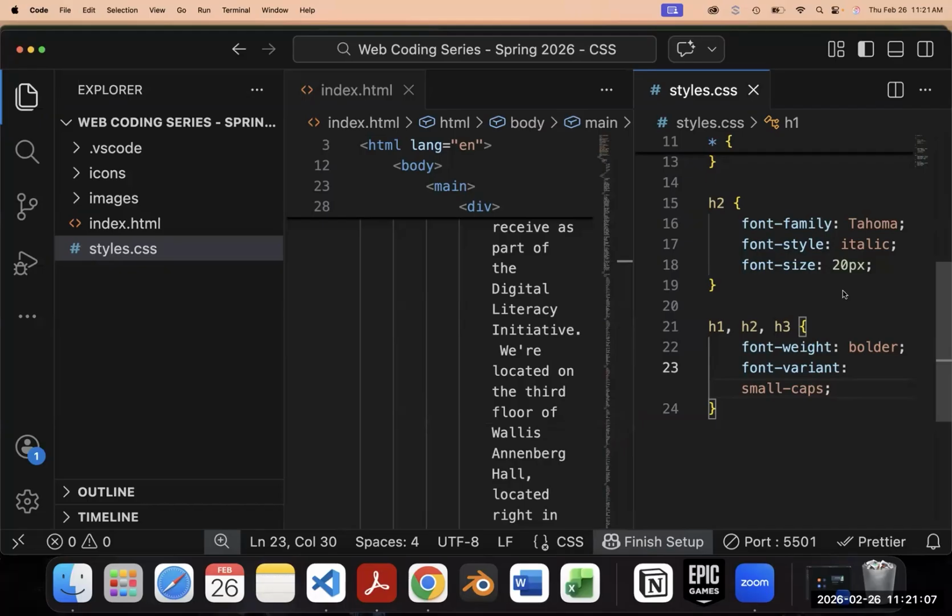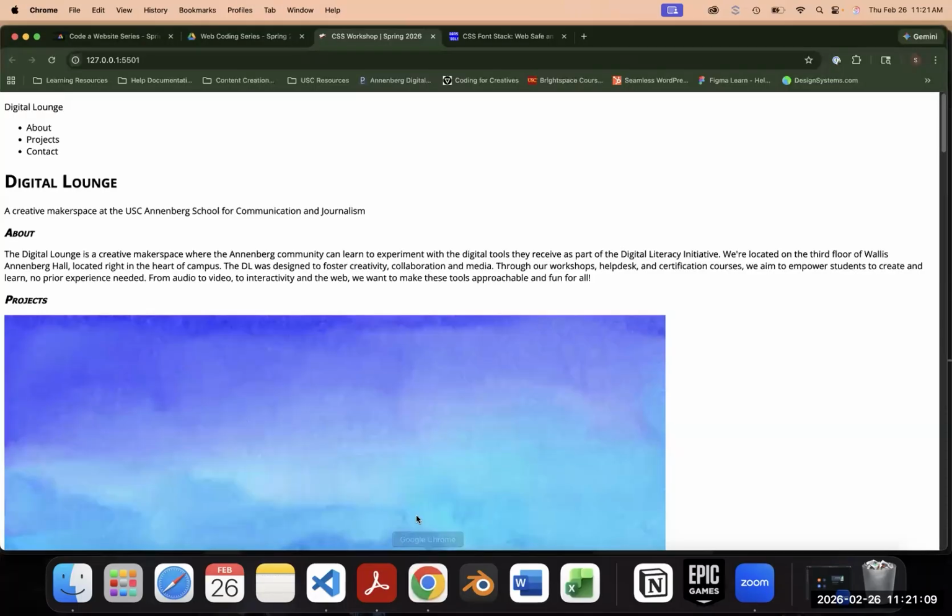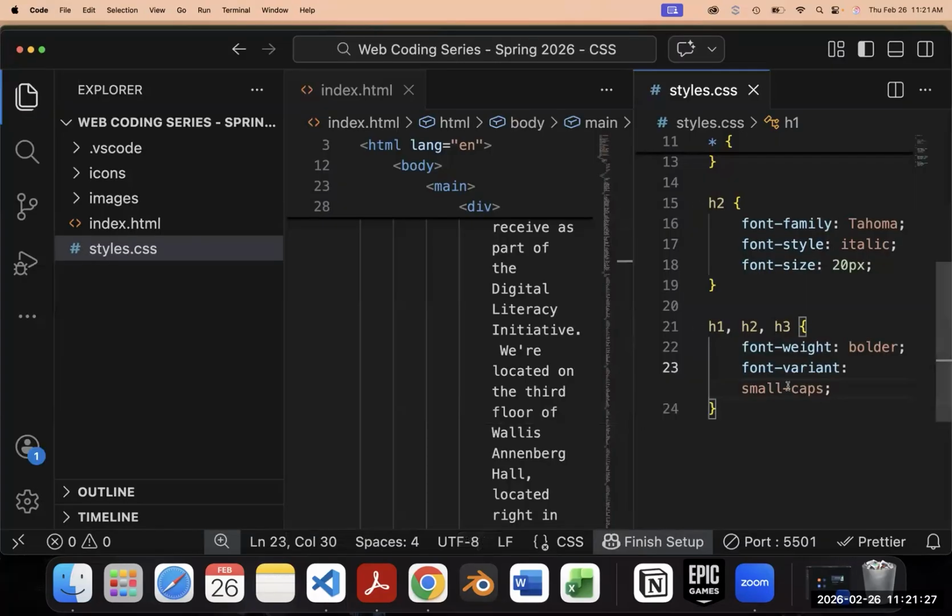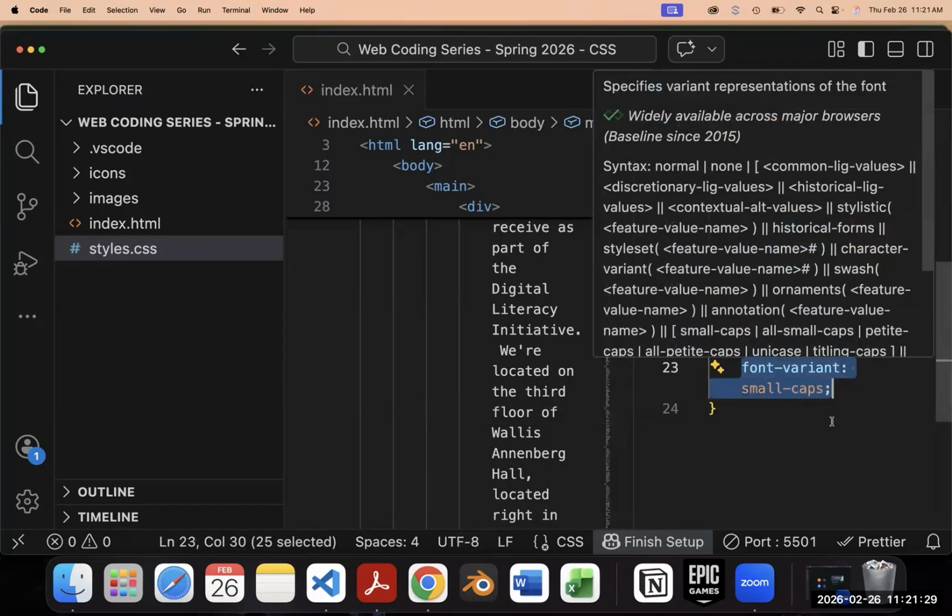And basically what this does is it creates your text in this format where all of the letters are capitalized, but the first letter of every word is just bigger. If that's a certain style that you want, that's pretty easy with font-variant small-caps.